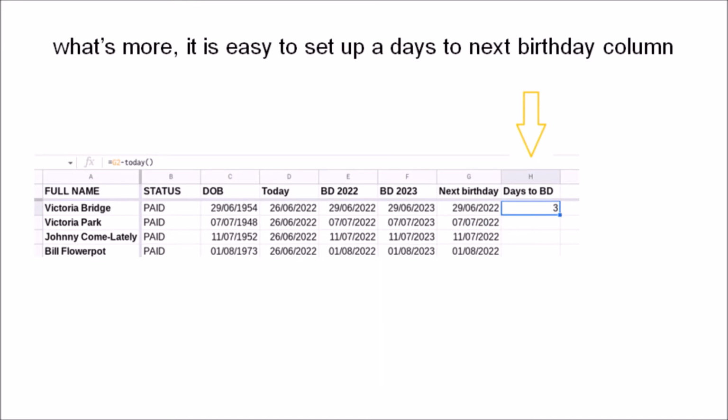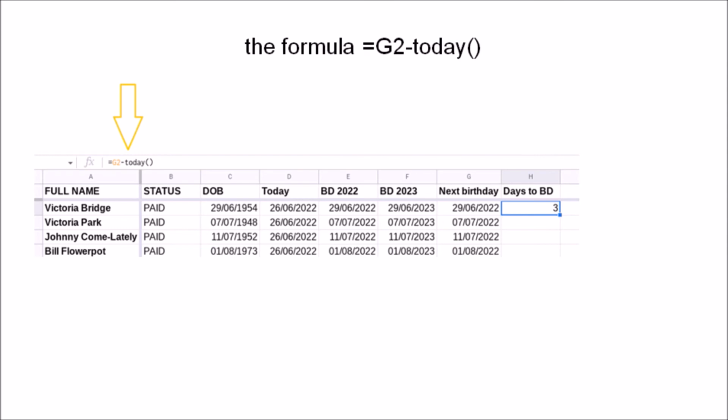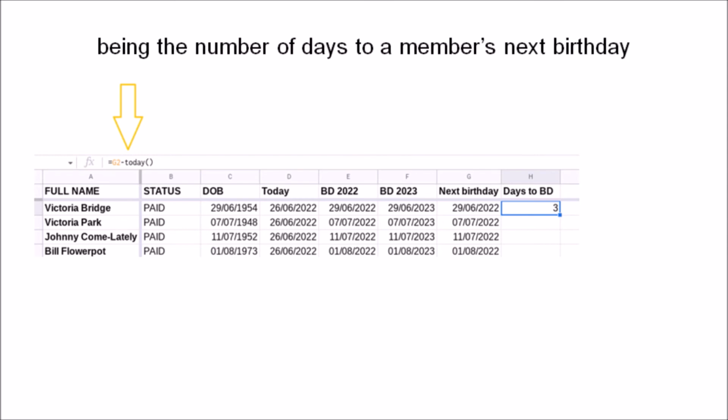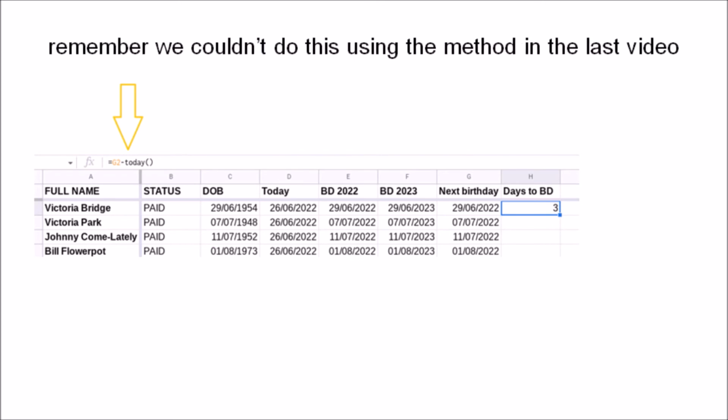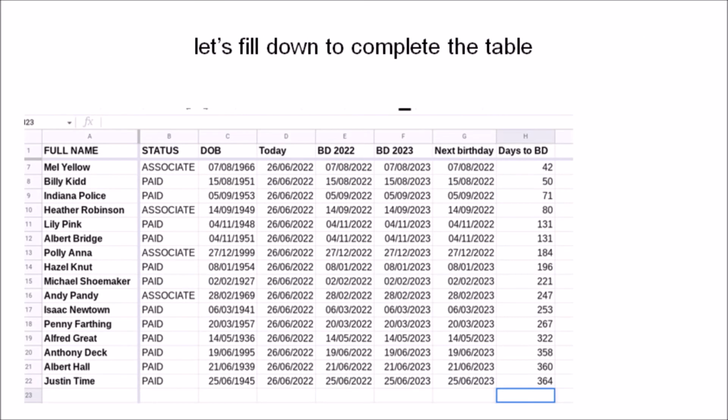What's more, it's very easy to set up a days to next birthday column, which defeated us, you may remember, in the previous video. The formula G2 minus today, open and close brackets, being the number of days to a member's next birthday, we can easily see if there are any imminent birthdays. Remember that we couldn't do this using the method in the last video.